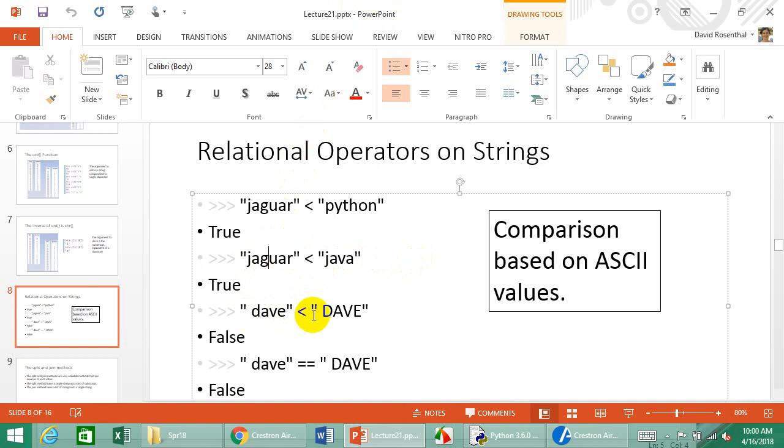And obviously, when we're doing upper and lower case, it's hard to see here. Here I have a blank. Well, it doesn't make any difference. Here, I'm doing Dave against Dave, but this one has a lowercase letter. We saw lowercase letters are greater than uppercase letters, and therefore this can't be true. It's going to be false. Dave is not less than Dave. I have a blank here, but I have a blank in both, so it doesn't really make any difference. And of course, if I were to do an equality comparison, they're not the same, again, because they have different ASCII values.